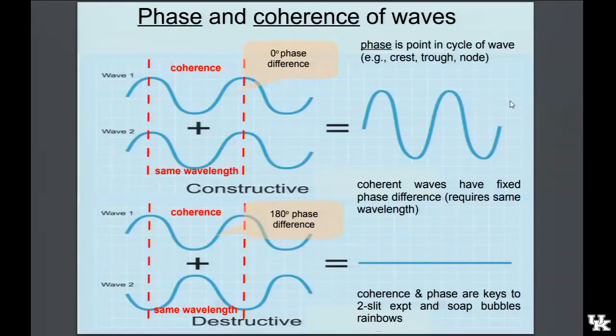This slide is the key to what's going to go on when we look at the two-slit experiment. We're going to be observing coherent waves interfering with different phase differences. And when we look at the soap bubbles, we're going to see coherent waves interfering with different phase differences to explain the soap bubbles.